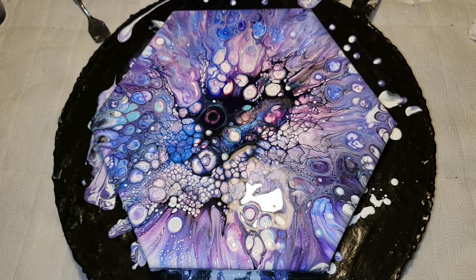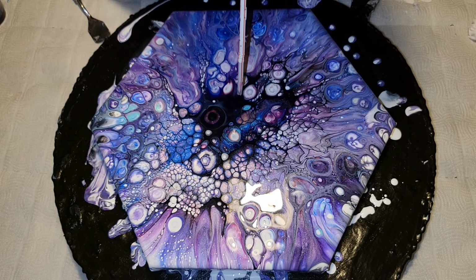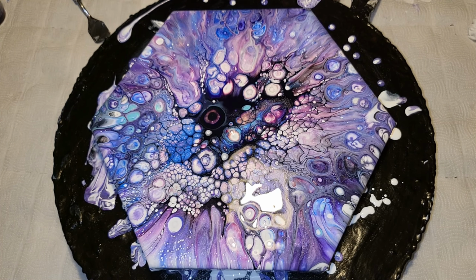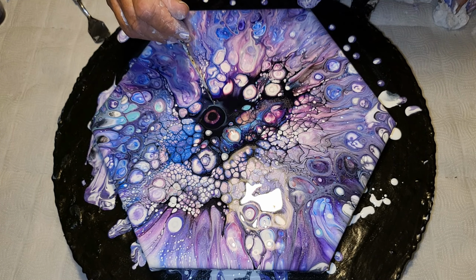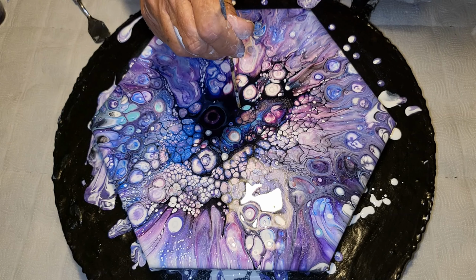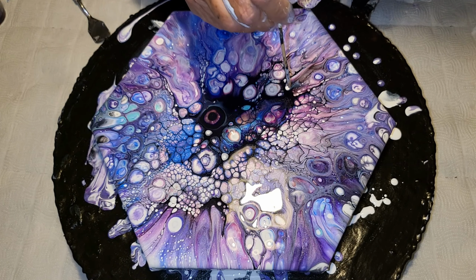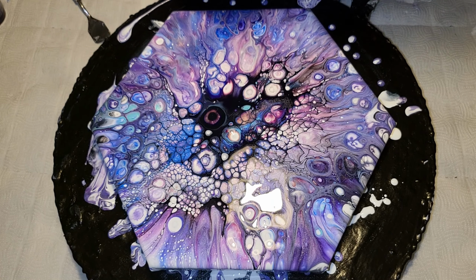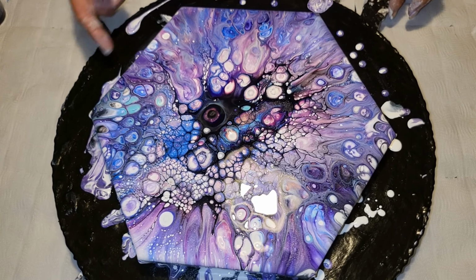I wonder if I can get some more cells to come up in the middle, maybe, huh? Maybe. No. I don't think there's any paint under there. Oh, look at that. Yeah. Oh, wait. Okay.